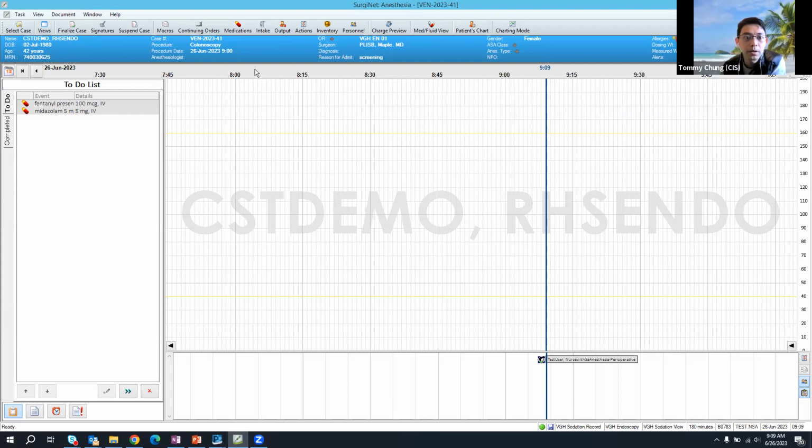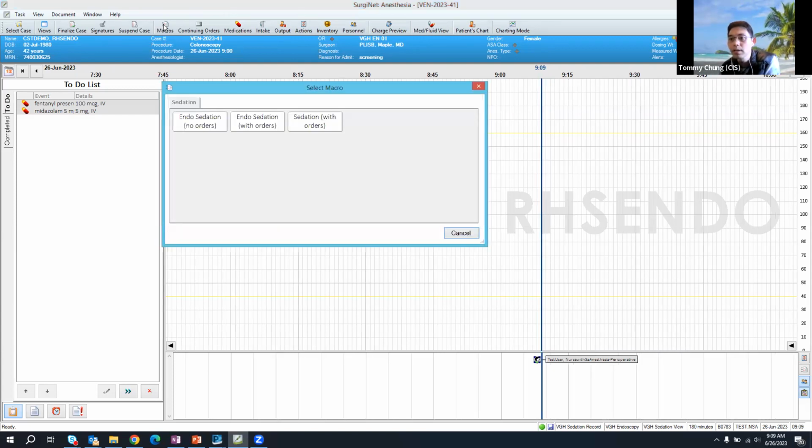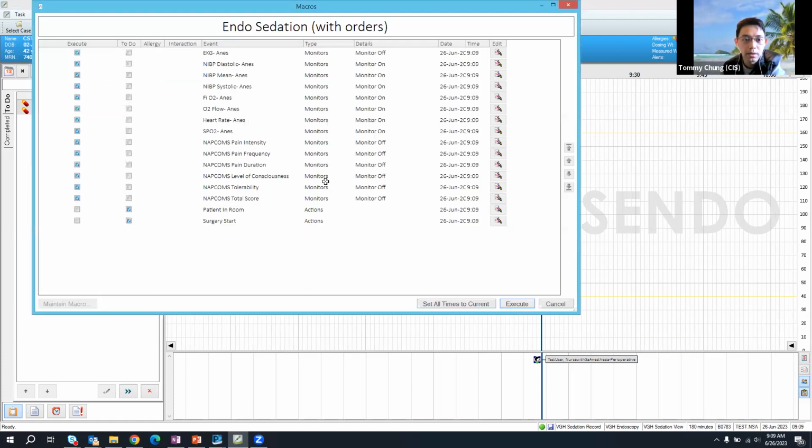So the first thing we want to do is go to our macros. Macros is just a set of predefined events and actions that will run automatically. So for endo, we want to click on the endo sedation with orders, and any items under the execute will flow to the chart right away.